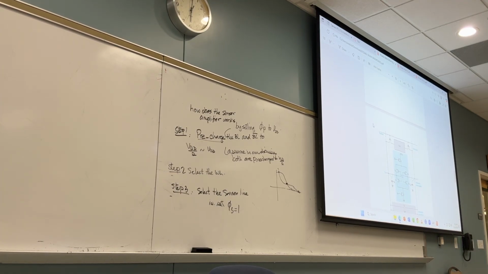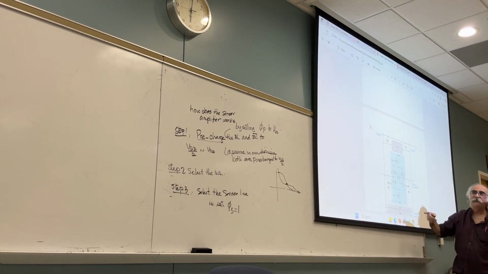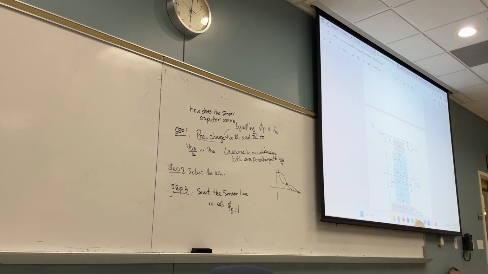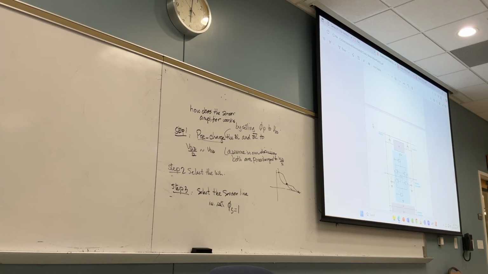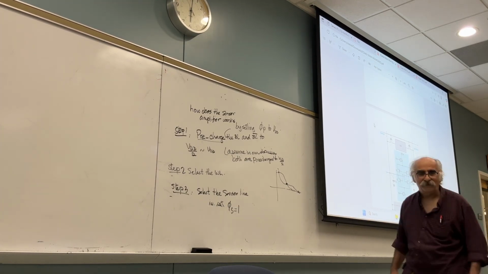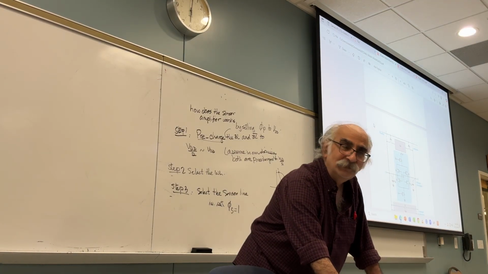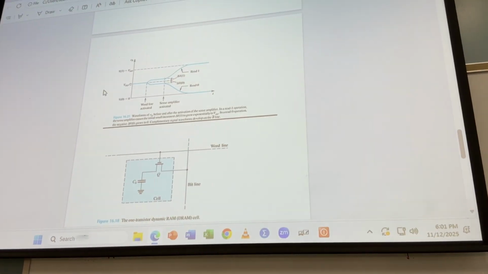Yes or no? Answer me the following question. Where is the input and the output of the sense amplifier? It's the same. This is the input. This is the output. Here, this is the input. This is the output. Did you get it or not? Yes. Okay, good. Now I want to show you the diagram so that you understand what I'm talking about. Question? Okay. I want you to see the diagram and tell me if you follow me, at the beginning.